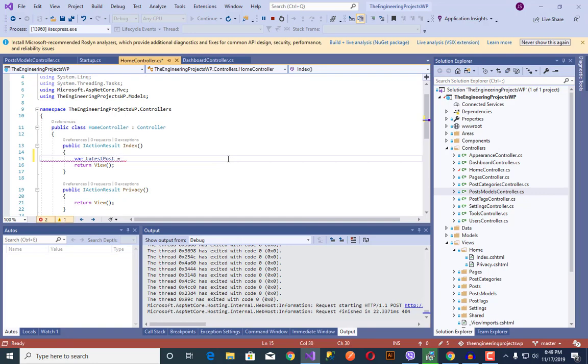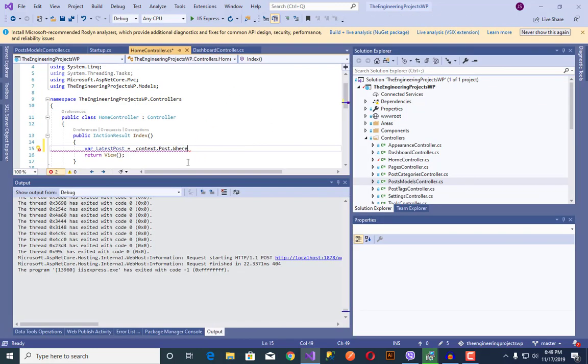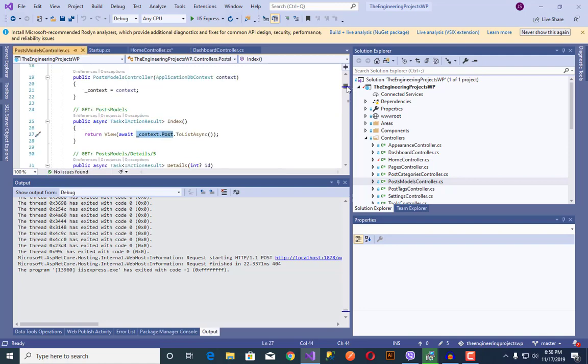So simply I will use this command, and here I will say where latest post is equal to this. Let me stop this so it will give us the IntelliSense. Oh sorry, I didn't add the context here.